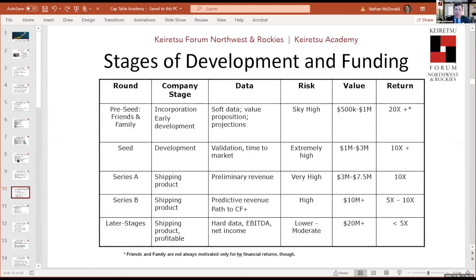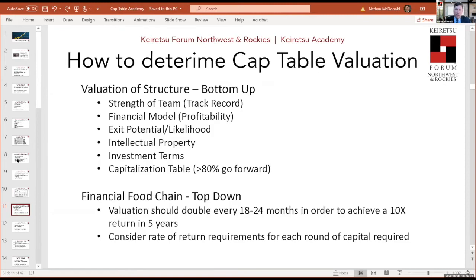But as it progresses through the rounds of development within its capitalization, it becomes a more solid foundation to build off of, and people have more trust and more faith and are willing to bank on that foundation. So the key is to make it a very solid foundation, and that's something we are very interested in with the Keiretsu: to make sure that the foundational development of our companies is very strong, and that adding angel investors to those foundations makes them even stronger. And then adding family offices and other long-term investors makes them even stronger to support the companies through the good times as well as the tough times.